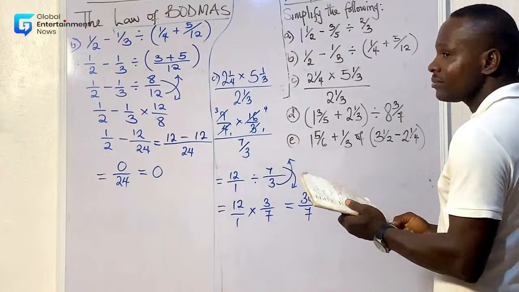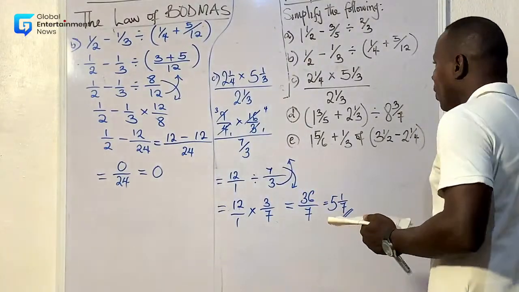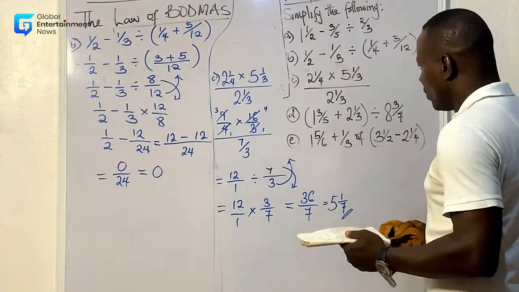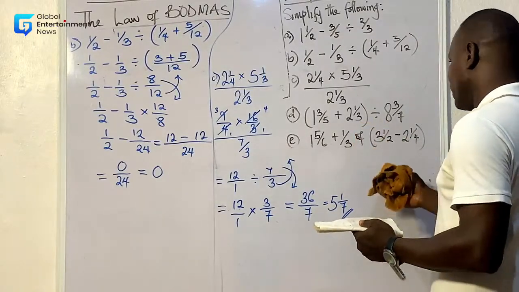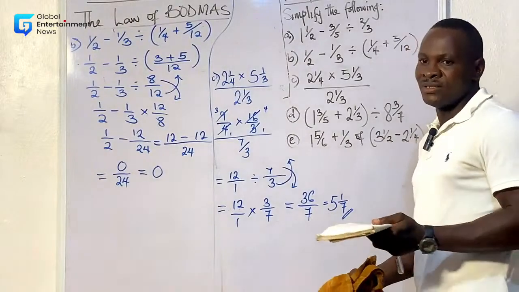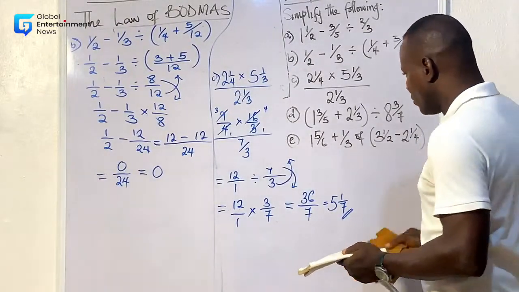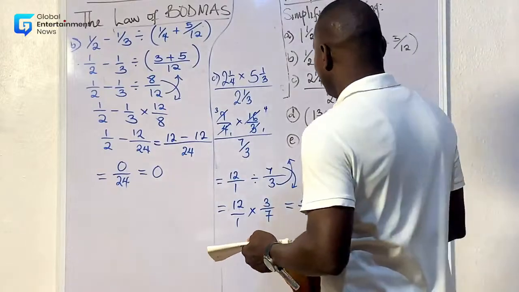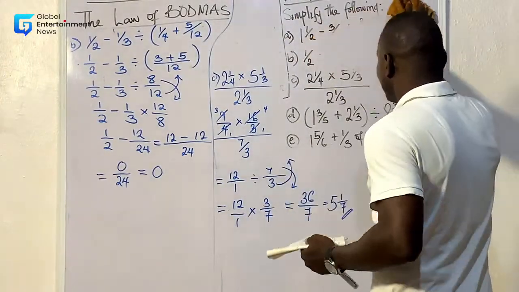Now we have what? We have 2 more questions. But with these 2 more questions, I'm going to solve one. Then the other one, you will solve it and you drop your answer at the comment section. Now let me solve the 4th question now. The 4th question, let me use this please.